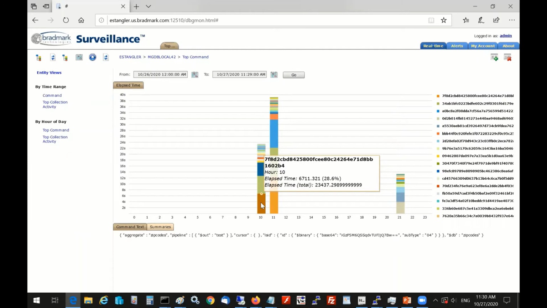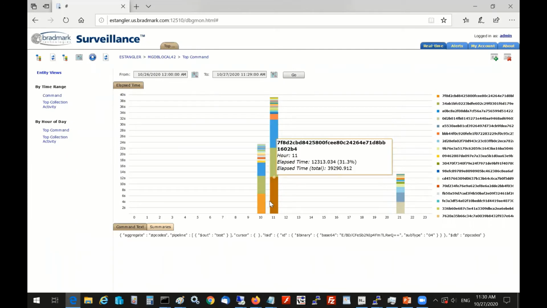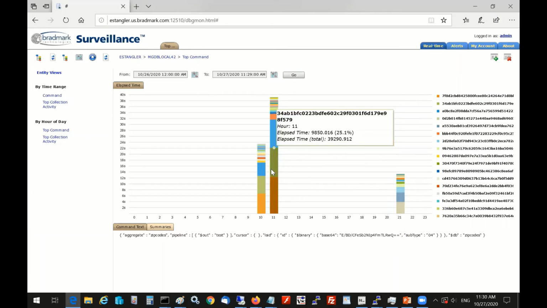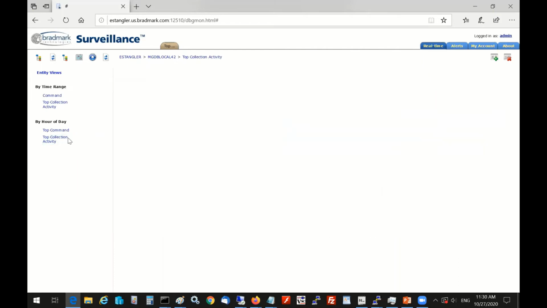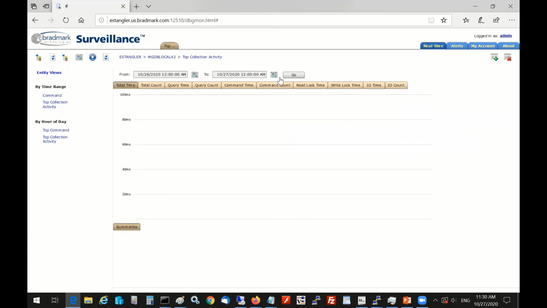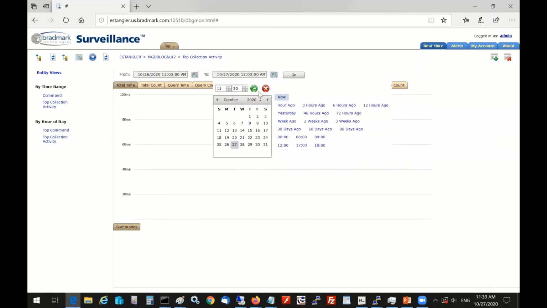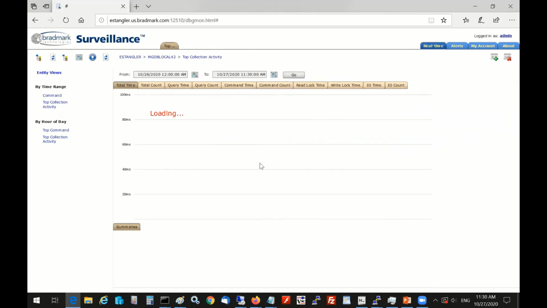And I can see that, okay, this orange item, for example, is being run at the same time, both of these hours. If I can see throughout the day, maybe there's something that's taking up the most time. Maybe there's several items that are taking up the most time. You can easily see that through this. And this is in terms of commands. We can also take a look at this in terms of collections. So we'll run the same kind of report over that time period in terms of collections.